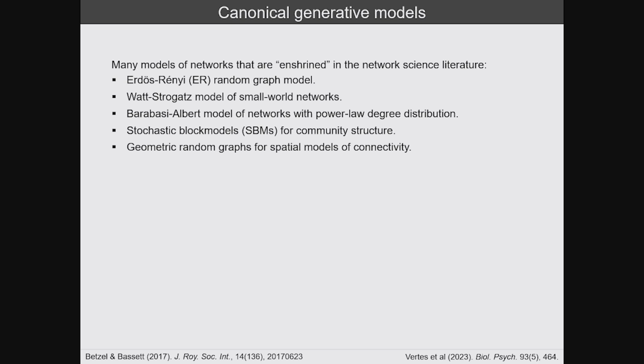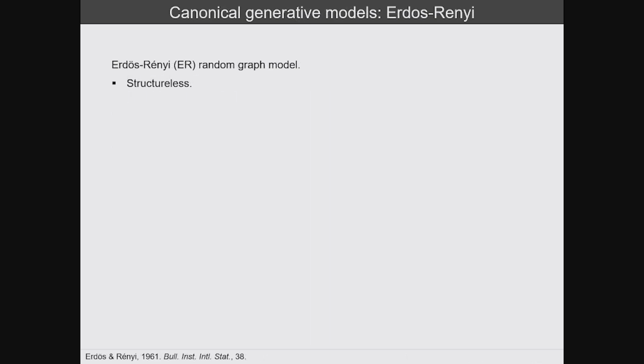So, generative models, we're using them in neuroscience, but there are a handful of enshrined models that come from network science proper. I want to review some of these to highlight what I mean by a generative model. I talked through it at a high level, but to see some of these in action, I think it makes it clear what a generative model is versus a null model, and how those goals diverge a little bit. So, arguably the simplest and oldest generative model is the Erdos-Renyi random graph.